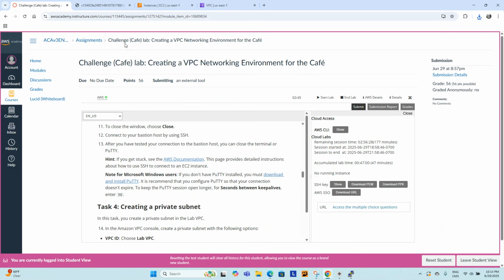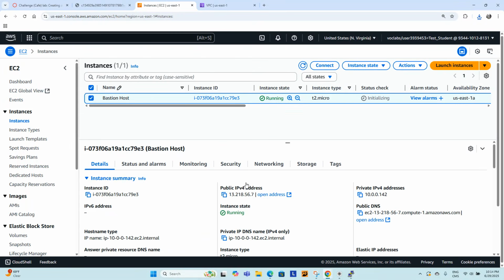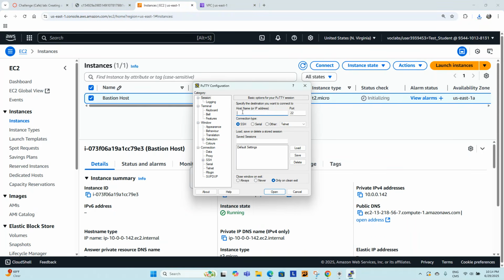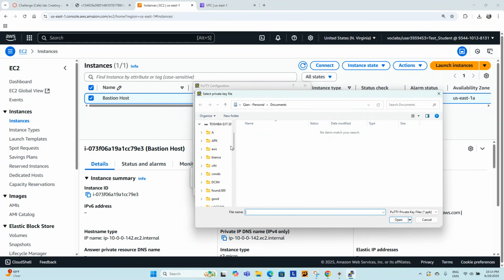So let's go to the EC2 instance, select the bastion host, copy the public IP address, and in the PuTTY window, I paste it. And also on the left-hand side, under SSH, expand Auth, click on Credentials. For the private key file, click on Browse and select the downloaded labuser.ppk file.